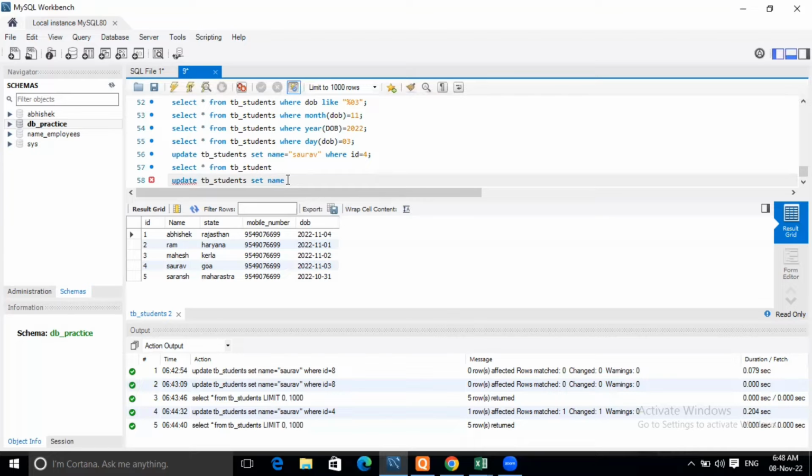You have to update the ID. So UPDATE table name SET ID equals to 6. No, you don't need to write ID equals to ID. You have to write 6 over there, the updated value, the new value. Then write WHERE name equals to Mahesh.